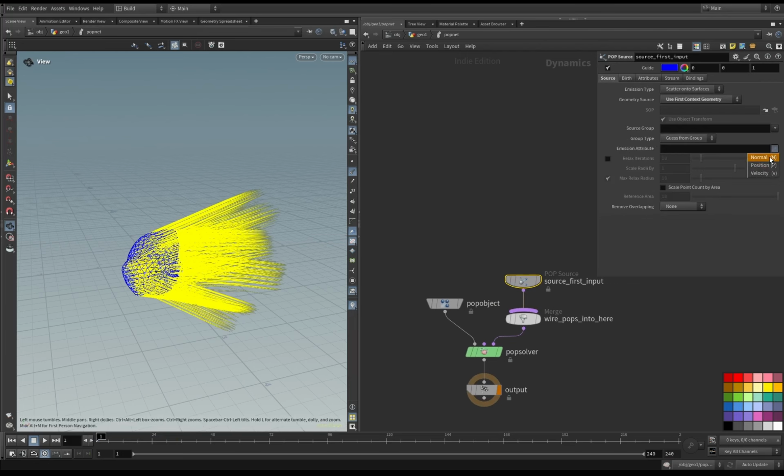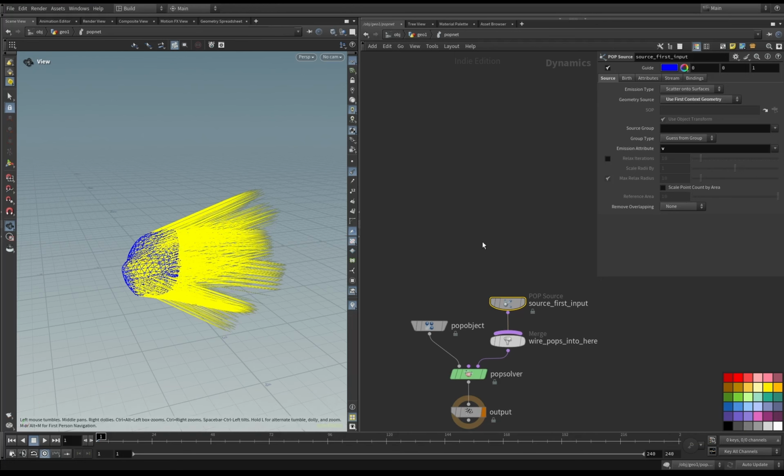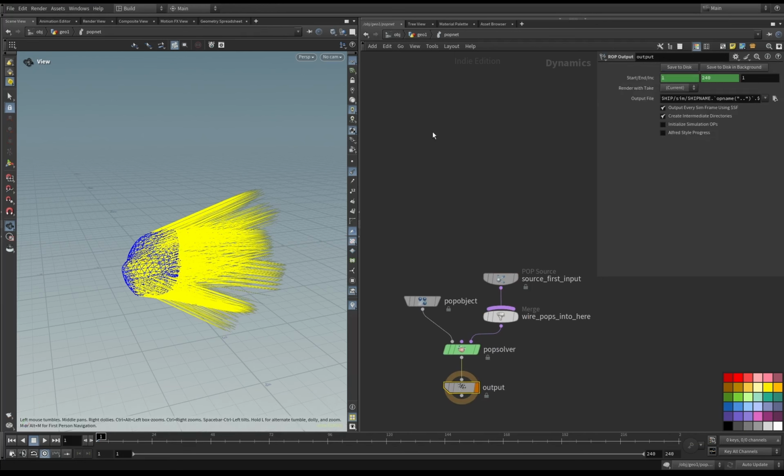You can also use the normal if you want, but you can use the val. When you use the normal, if you normalize the normal, essentially the value is 1. But if you use the velocity, you can have a value outside of 1.